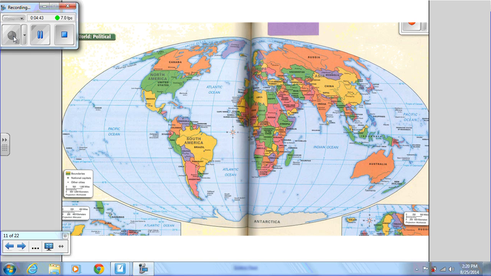Okay. Hopefully you were holding your place. I want you to flip back to your atlas. And there is another famous line. This is a famous line of longitude. It's kind of like second place to the equator. It really doesn't get as much attention, but it is a famous line, and it divides the world up and down. In your textbook, it's really right here in the crease. Does anybody know the name of this famous line?